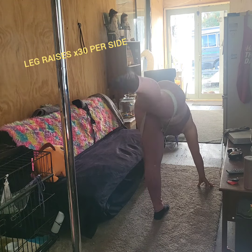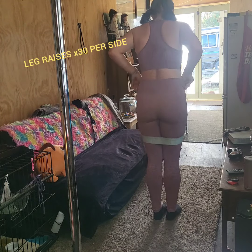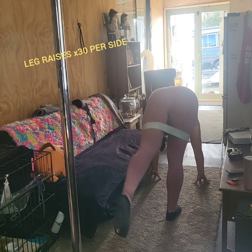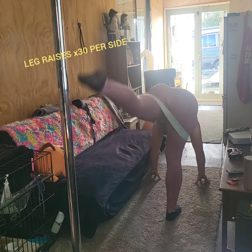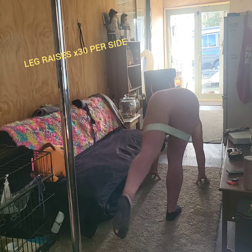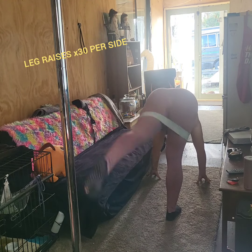So getting back to my injuries, I snapped my ATFL, which is quite a large ligament in your ankle, and I've had quite a bit of trouble ever since. I struggle to twist my ankles because I can feel the damaged area, the unstable sort of feeling. But I've been trying my hardest to keep going and pushing on with some of my exercises. You can see these ones here, the leg raises, they take a lot to your ankle. Your ankle is involved quite vigorously in some of these things, but I try to put a bit of my weight onto my right side, which is probably not good, but it just helps me complete my tasks.